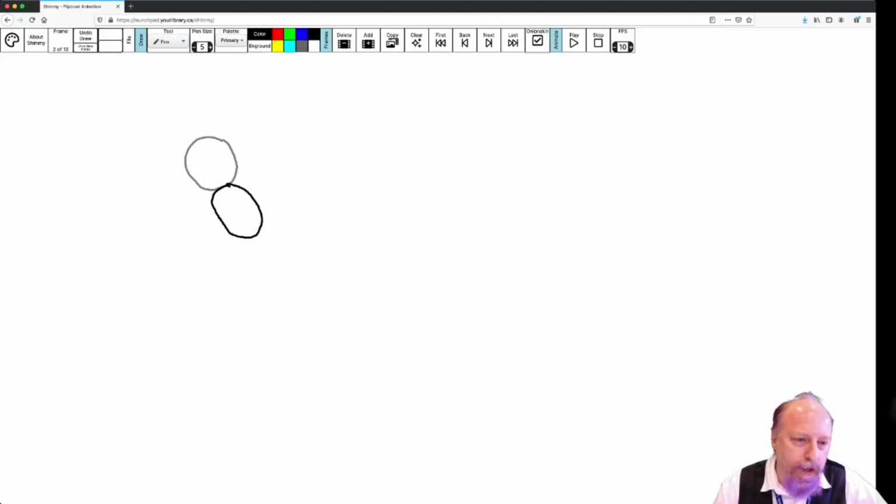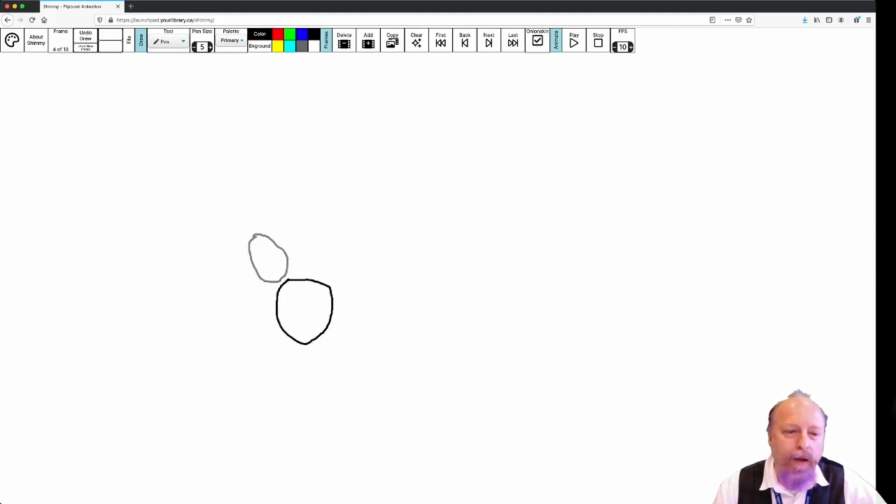So that kind of shows that it's moving. The next frame, again, I'm just going to redo that. Try not to change the size too much, but it'll be what it'll be. All right, undo.